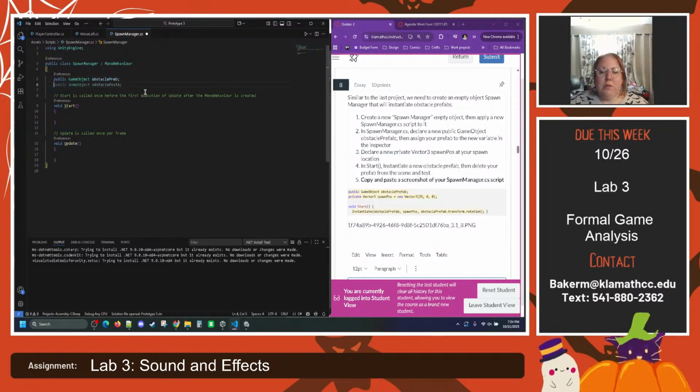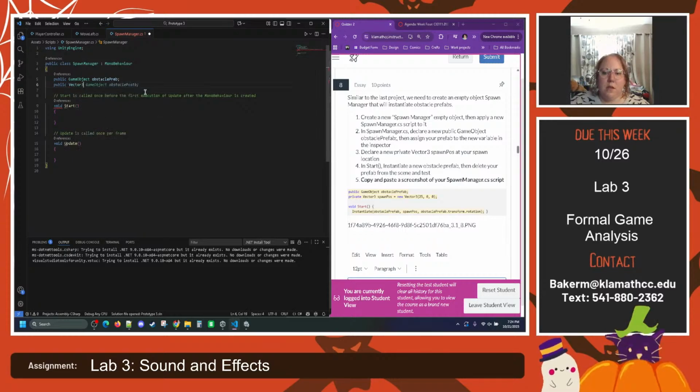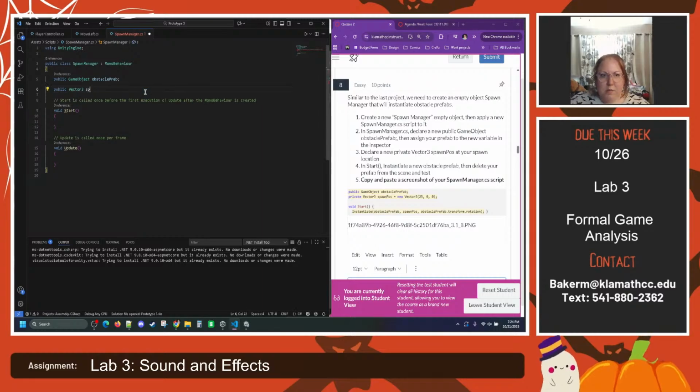And then we're going to create a vector 3 that is going to tell us where to spawn our object. So it is going to be a public vector 3 called spawn pos, for spawn position.